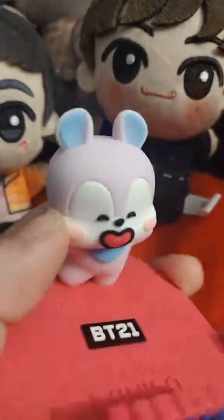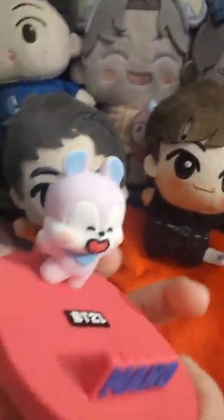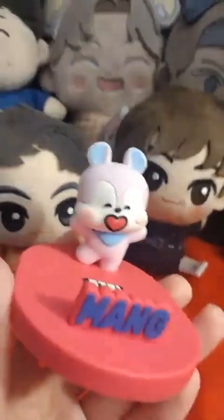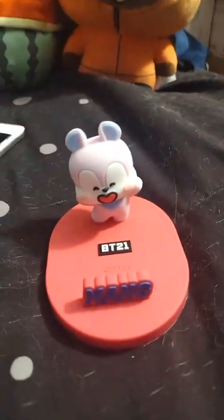This is the Mang figure. The Mang figure is what props well, the Mang figure or whatever character you get. He's got his little boogie tail. I think Mang Mask has that tail. And as you guys know, the handkerchief on his neck is actually the mask. He's so cute. For my first Mang merch, this is adorable. First unmasked Mang merch.